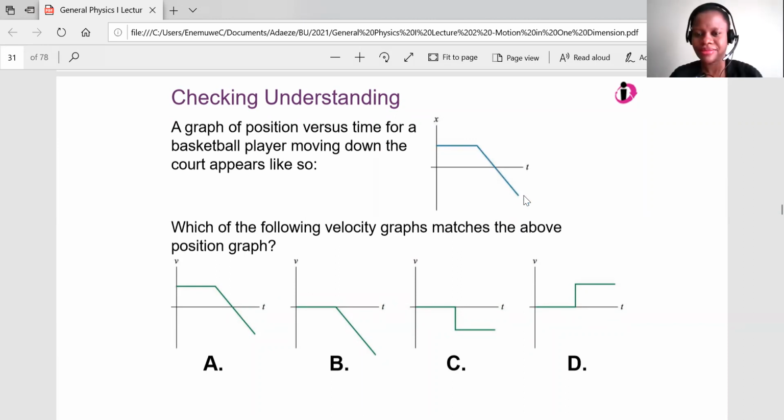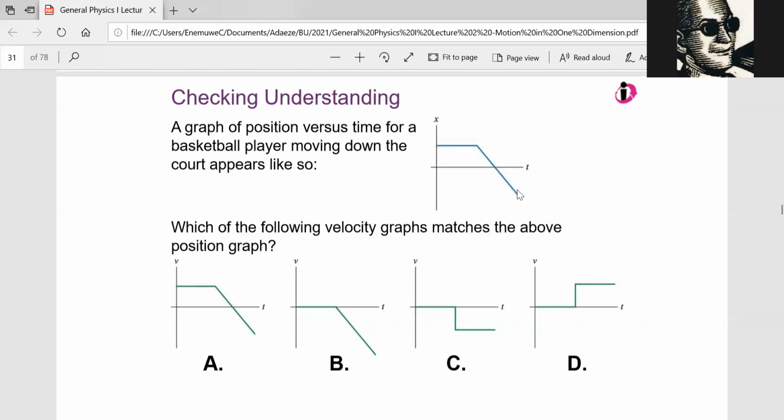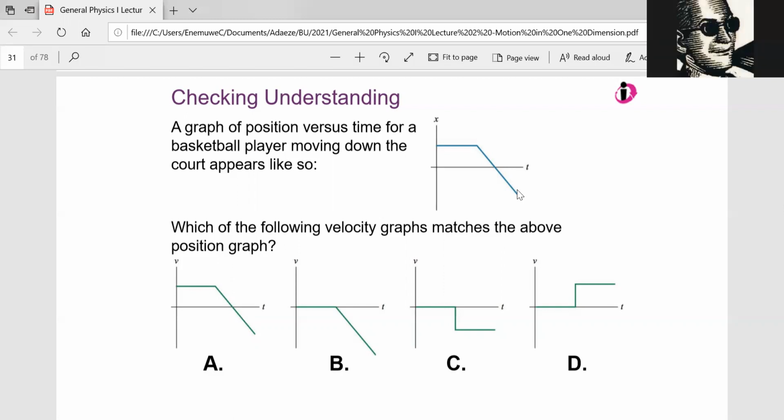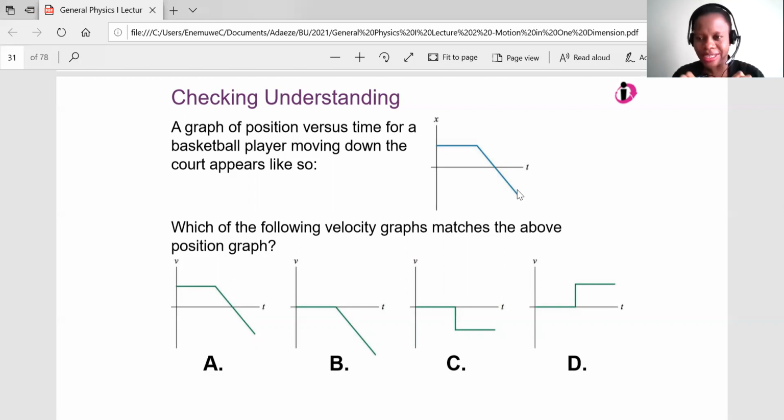I just wasn't sure. So if it's a negative slope, that automatically tells you what the velocity will be, right? It would be considered negative velocity. Okay, thank you. But what we said about velocity is that the velocity value can be positive or negative, but the magnitude is never negative, okay? And the magnitude of a velocity is speed, all right?